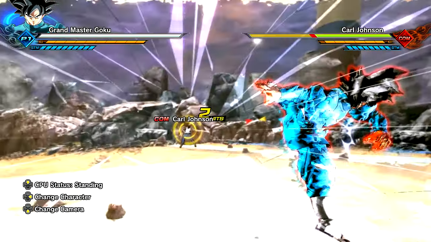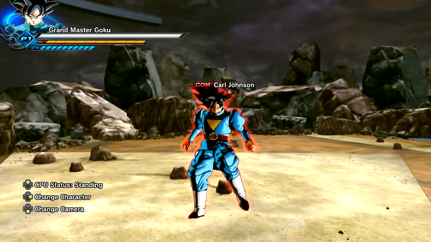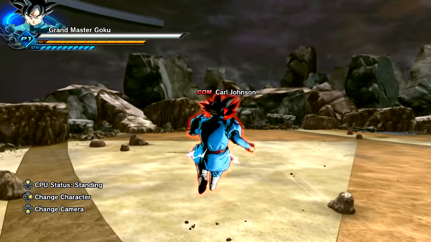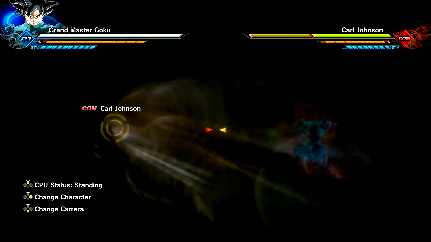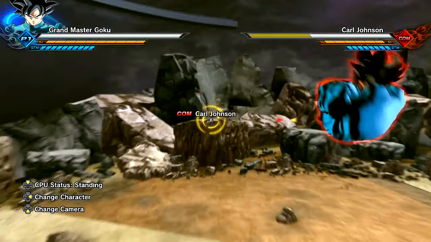You see that? Whenever he's not doing the combo on somebody, he actually does like crazy hits or something. I don't know. It's weird, bro. Like, you see that? I guess he has to instant transmit over there, like teleport.